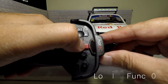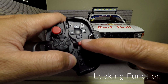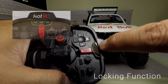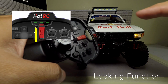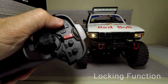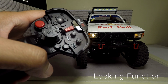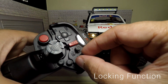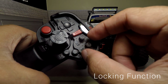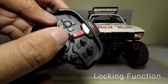To activate locking function, the transmitter must be off. Press and hold the channel 4 button first and then switch on the transmitter. The lock indicator green light will light. Locking function prevents access to the fine tuning area, stroke area, and forward reverse keys. To unlock, same process as when locking. Enable this function only if you think you are done with the settings of your transmitter.